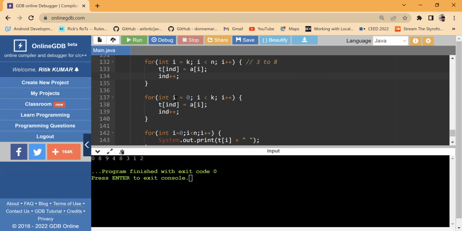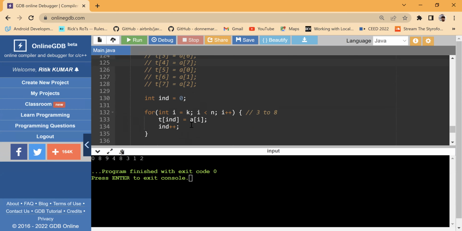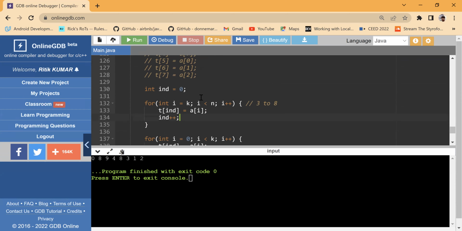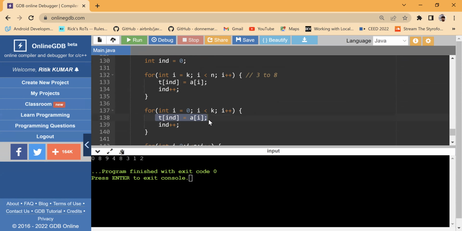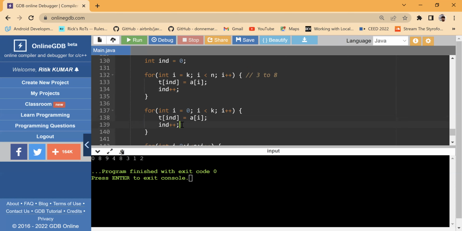And then when I'm using the same ind, let's say here I stored till t of 4. When this loop ends, ind will have a final value of 4. Outside this loop, when I'm trying to store from 5 again, it will store till 4 and ind will become 5, and will change its value to 5. I'm starting with 5, I'm storing with 5, and then I'm updating this. Is this simple, or was the previous one simple? Which one did you understand?